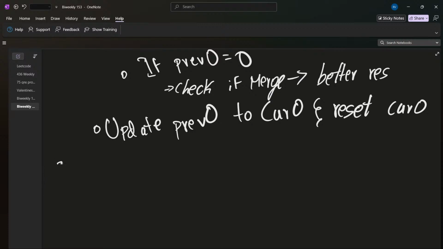Finally, in my third step, I'll compute the result.